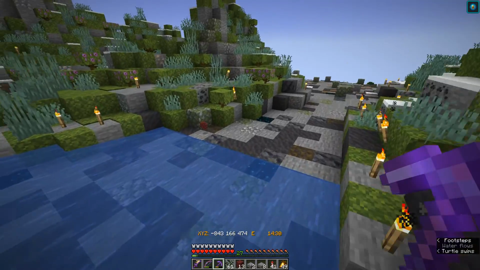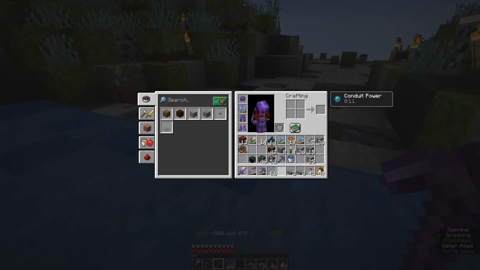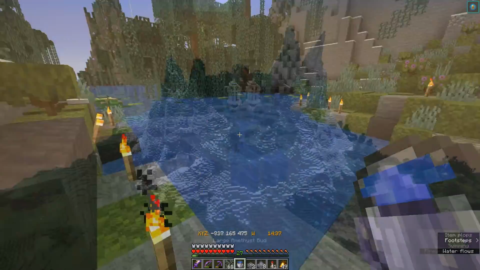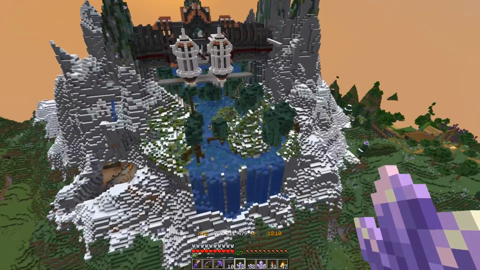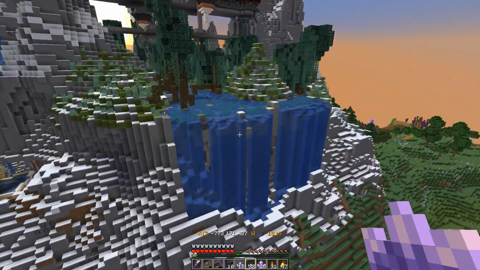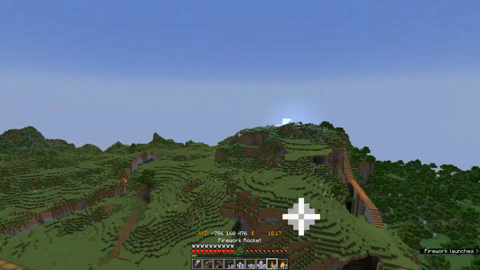But yeah, now we're just going to go grab our little bucket. Nope, that's not a bucket. That's a bucket. And fill this all in. And I can't wait to see what it looks like. The water has been released. And now we have a nice flowing waterfall coming down. And I'm loving the look of this.